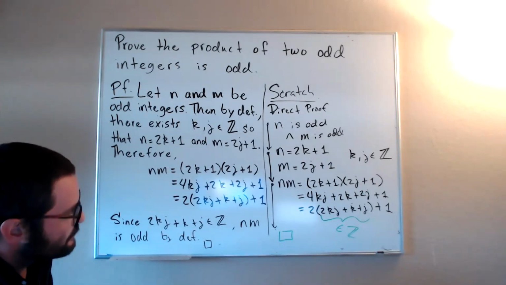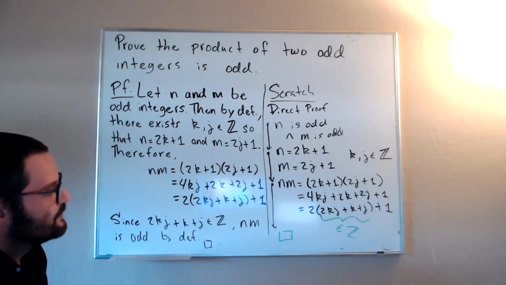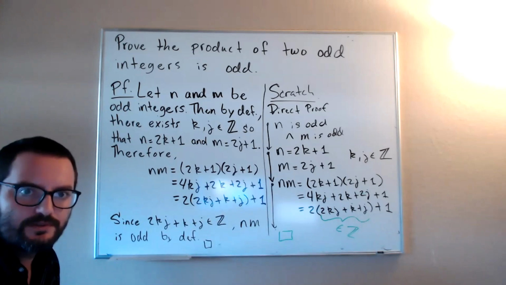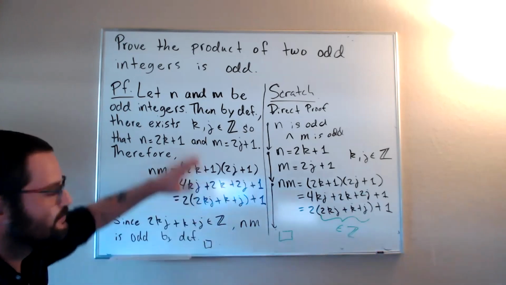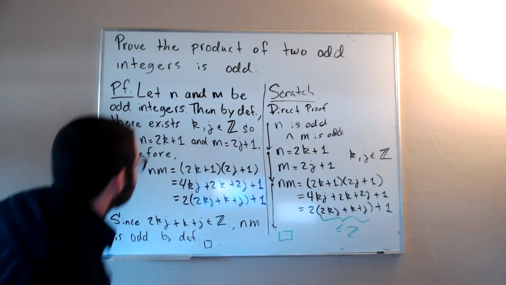And if for whatever reason you get stuck on a proof and you're not able to finish it, you can also include your scratch work, so I can look at your scratch work and try to give you some type of points, even if you weren't able to write the full proof down. Good.